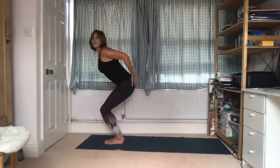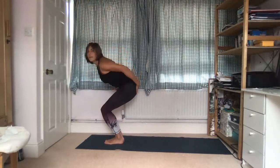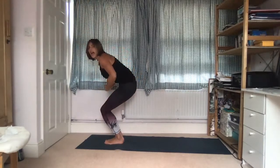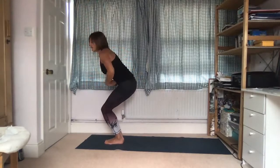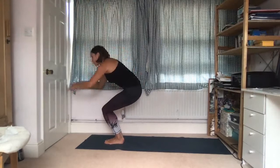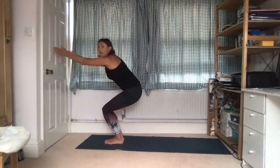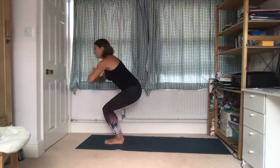So here is a really good one for your core. You do need to stick your bum out, but then you need to round your pelvis and imagine that somebody's scooping out the belly. So you have a nice kind of feeling of space in this area. So you draw the navel in and lift the arms out to the front. Lovely. Bring the palms together.